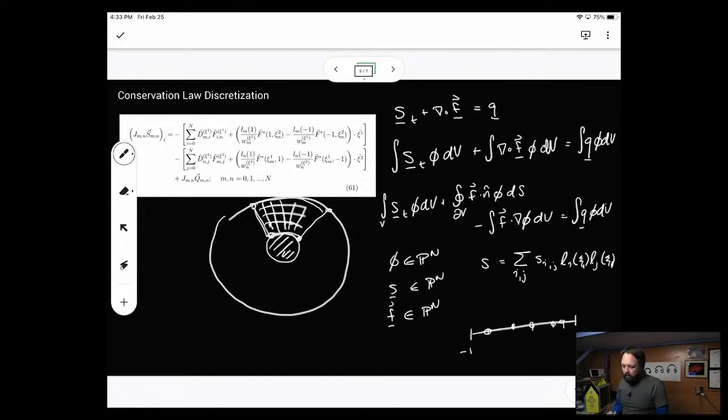The hitch here is that the test functions as well, we replace with each of the Lagrange interpolating polynomials. And essentially what this gives us is for each element, if we're in 2D, we're going to get (n+1)^2 equations for (n+1)^2 unknowns. And it turns out that the mass matrix, so the matrix that multiplies this first term where the time derivative is, is a diagonal matrix. So it's really easy to invert. That's what I have shown up here in so many words, or so many mathematical characters up top.